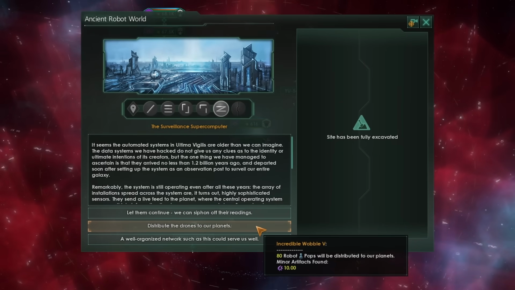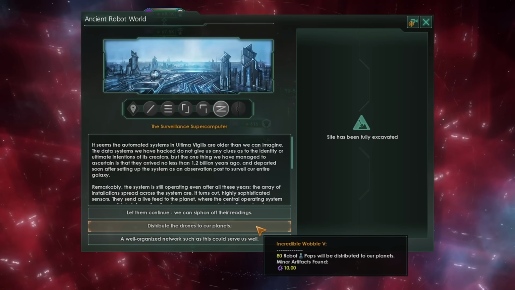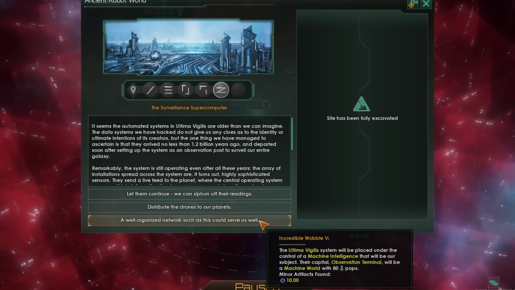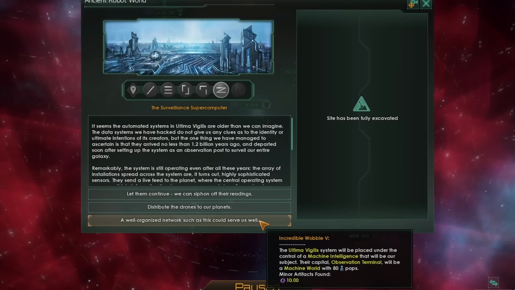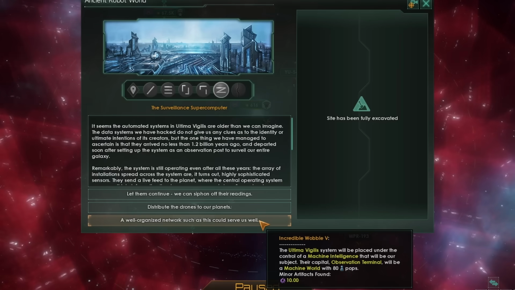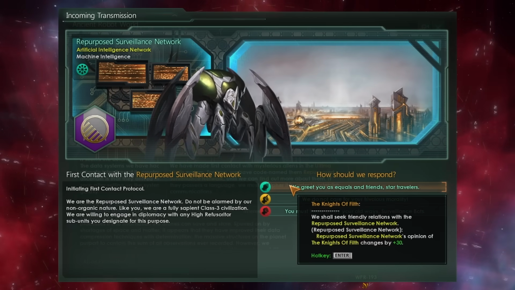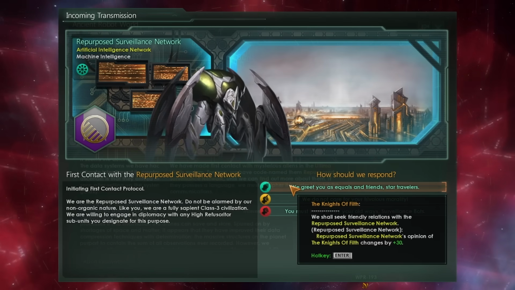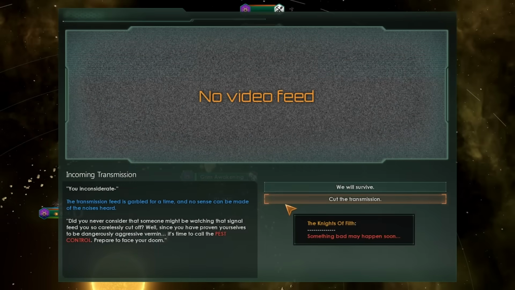Next, we could choose to distribute the drones to our planet, in which case we will get a whopping 80 robot pops distributed across our worlds and 10 minor artifacts. Finally, the Ultima Vigilis system could be placed under the control of a machine intelligence that will then become our subject. Their capital observation terminal will turn into a machine world with 80 pops, and we will gain 10 minor artifacts. Both of these two options, to either acquire all of the pops or give the sentient network a degree of autonomy away from the design and role it had previously been specified for, give a 50% chance of a rather terrifying outcome. And this is where I feel the true Easter egg lies.